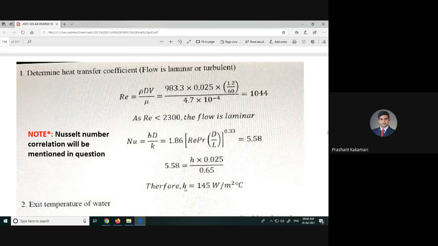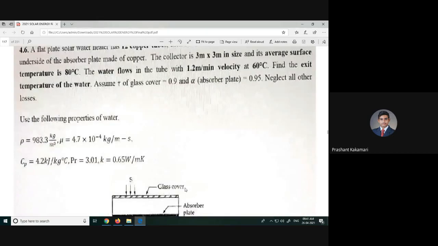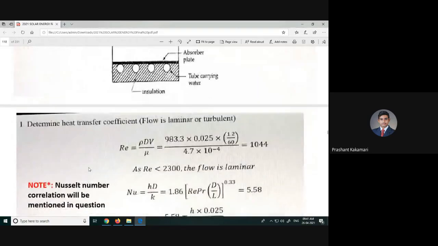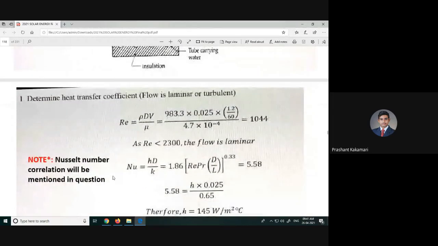In place of that, as in the problem itself, they have mentioned some other values as well as the Prandtl number, then I can think about some correlations. So by correlations, if you want to solve, then for a convective process or a heat flow process or a fluid flow process, I can go by Reynolds number. So using this Reynolds number, one can decide whether to use Nusselt number or another number. As the flow is laminar, I'll not repeat this because already you have studied in fluid mechanics, that is rho V d by mu for Reynolds number.